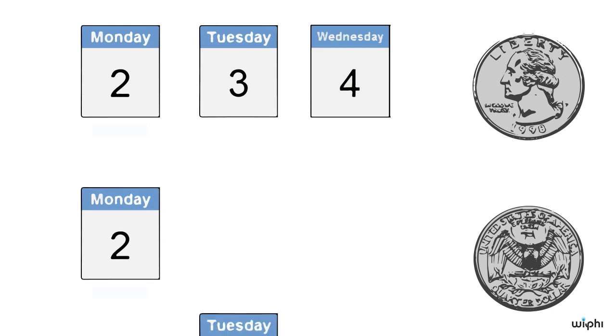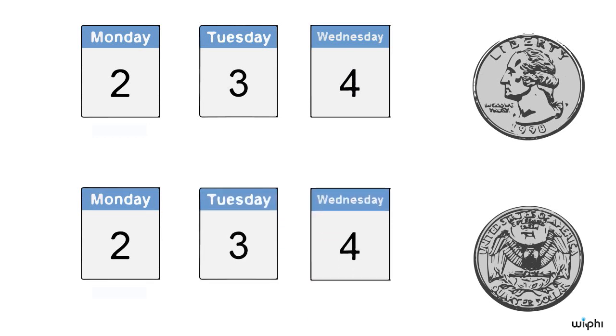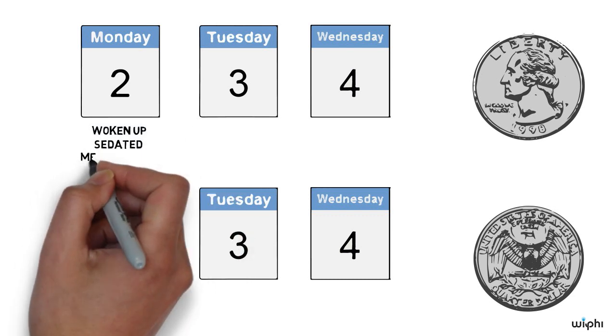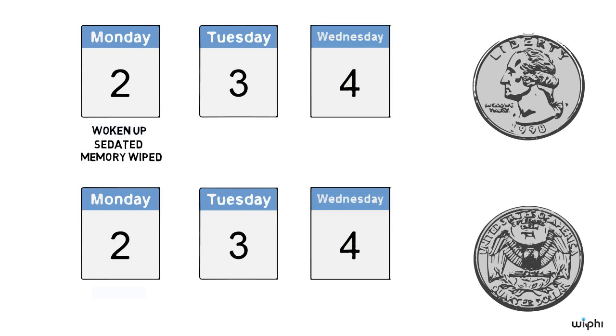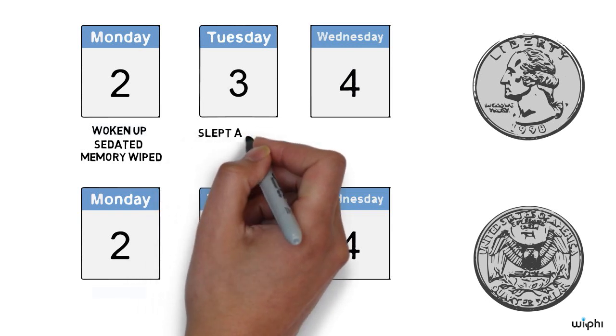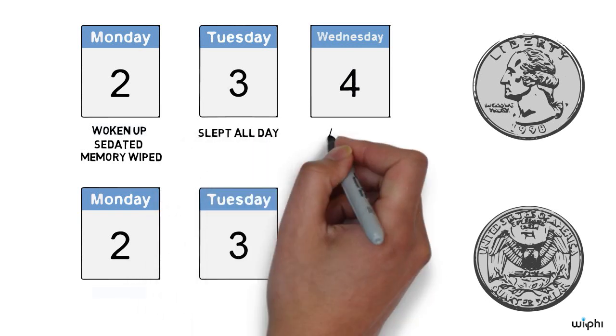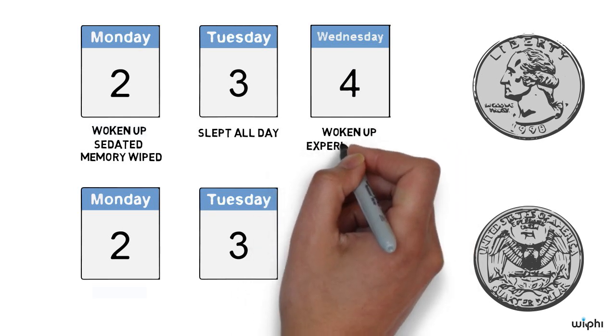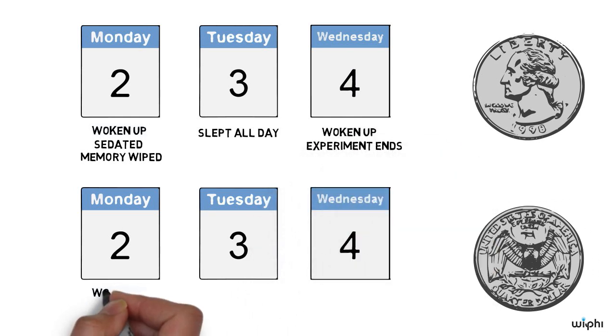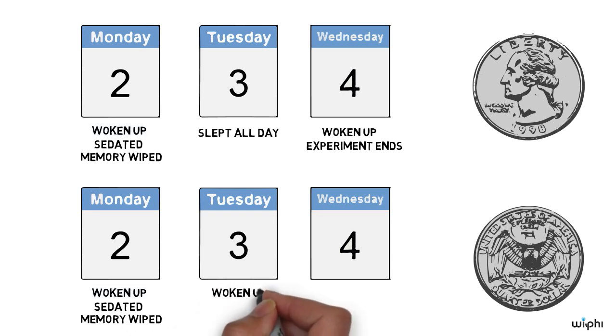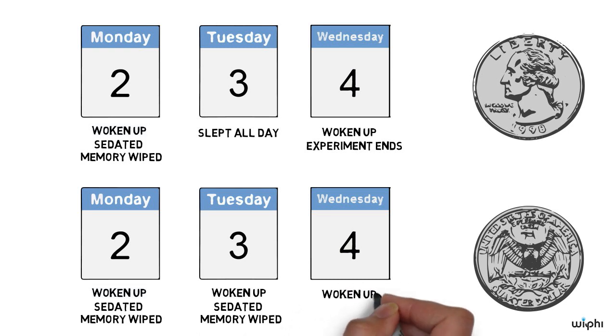Depending on the result of that coin flip, which they won't tell Sleeping Beauty, one of two scenarios will occur. If the coin comes up heads, Sleeping Beauty will be woken up on Monday and then given a sedative which puts her to sleep and erases her memory of ever having been woken up. On Tuesday, they will let her sleep all day before waking her up on Wednesday when the experiment ends. But if the coin comes up tails, then Sleeping Beauty will be woken up on Monday, given the memory-wiping sedative, and woken up on Tuesday and then given the sedative again. Like before, she will be woken up on Wednesday and the experiment ends.